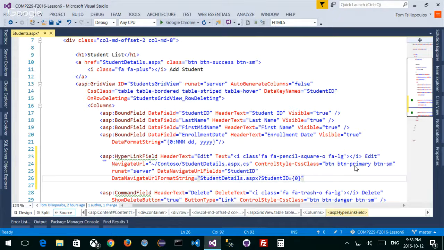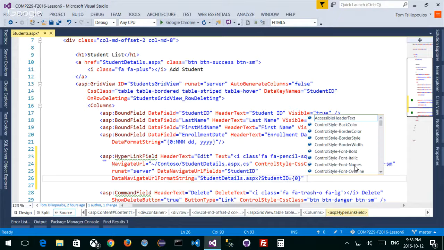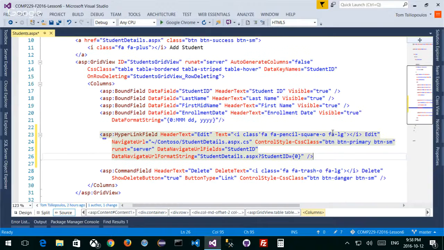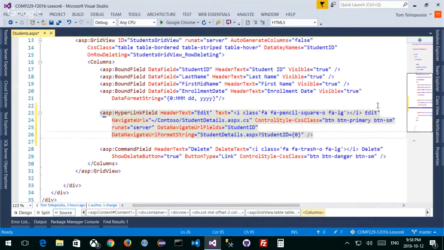Why are we doing this thing? Okay, and then we're going to close off the actual thing. So that whole thing, this hyperlink, is the hyperlink we need to say, here's the edit button, and then we're going to navigate. The NavigateUrl is going to take us into this place. Our ControlStyle is making a button, a blue button.